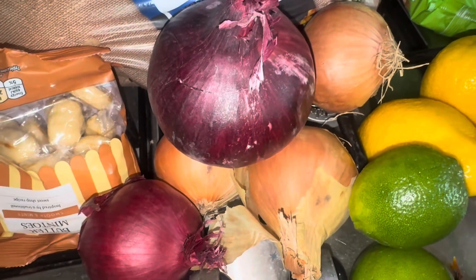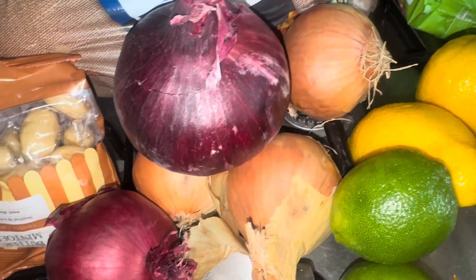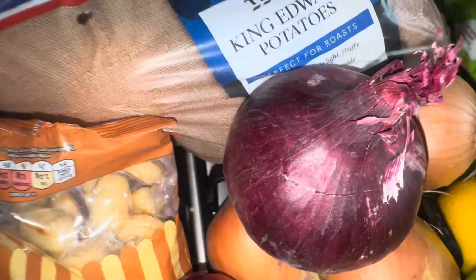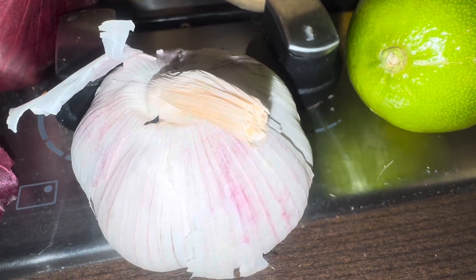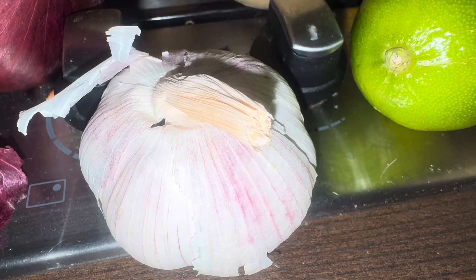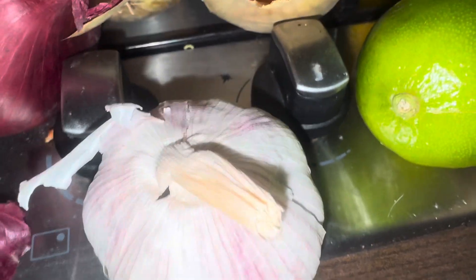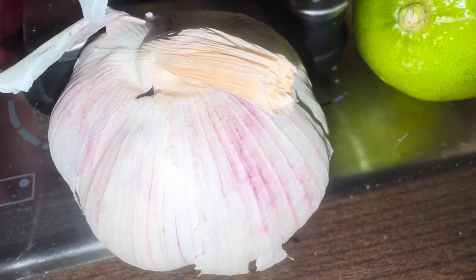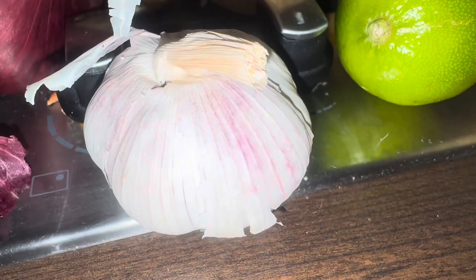I was meant to get three red onions and one big white one, but I must have got confused — I picked up three loose white ones and two red ones. There is a big red one there though, so I think that's equal to three. A bulb of garlic because two of the recipes have garlic in. One of them says garlic puree which I have anyway, but for the ones that don't specify I thought I'd use real garlic for once. I just prefer the convenience of puree because I always use it up, whereas sometimes I end up leaving the fresh garlic.